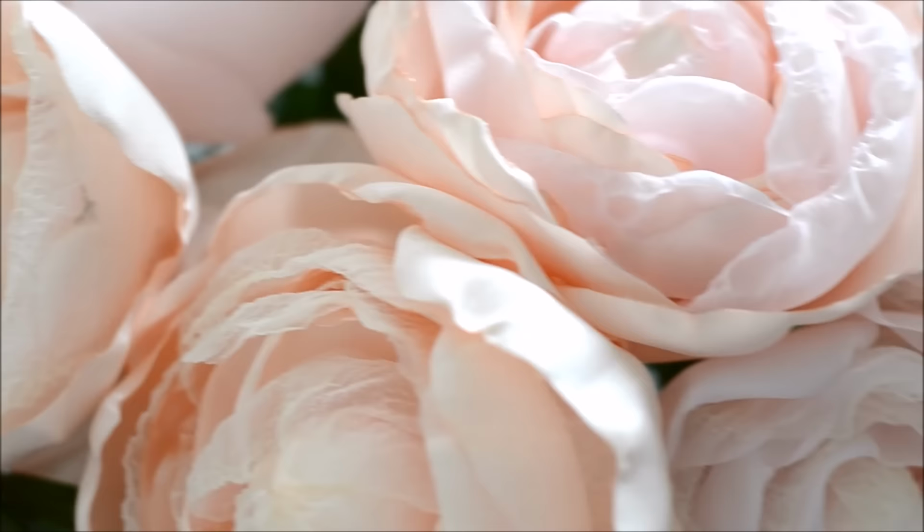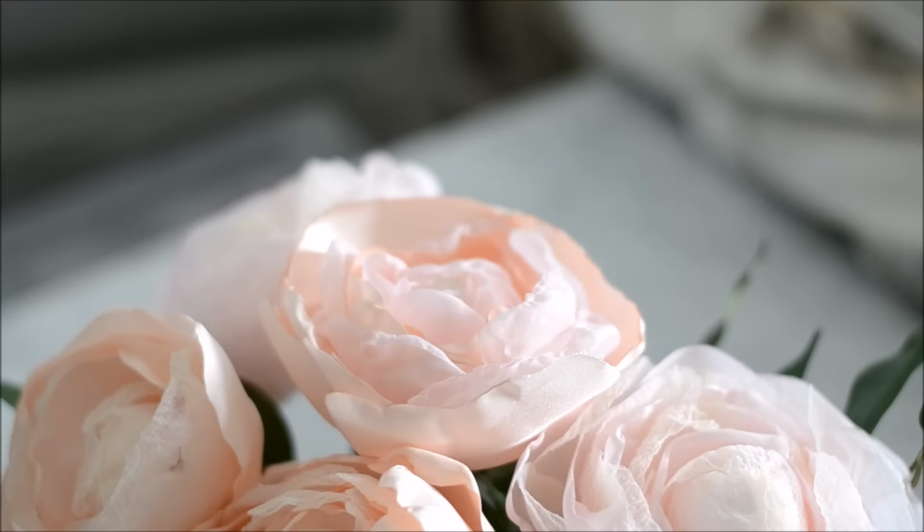Hi everyone, it's Christina from the DIYMommy.com, and today I want to show you how to make really realistic looking fabric peonies with stems.